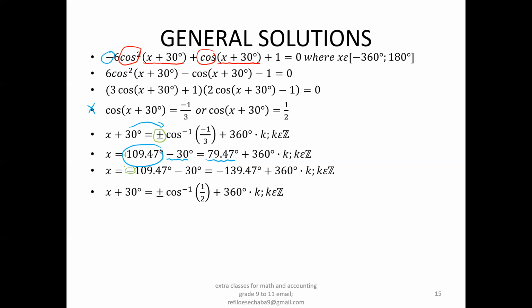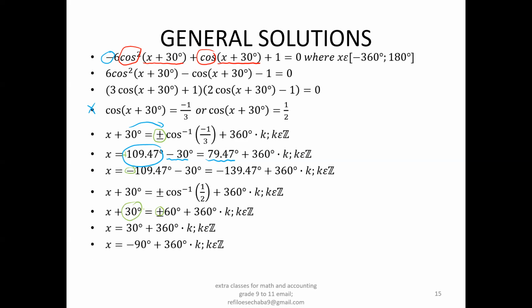Now we're going to do the second part, which is a half. So you will simply say x plus 30 degrees is equal to plus or minus the inverse cos of 1 over 2. The inverse cos of 1 over 2 will be plus or minus 60 degrees. Are you fine with that? Yes. And then you will just transpose. Do you understand how I got the 30? Yes. I took the positive 60 and I minused this 30 over here. What do you think will be the next answer? It'll be negative 90. You got it.